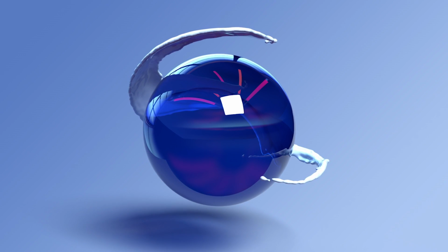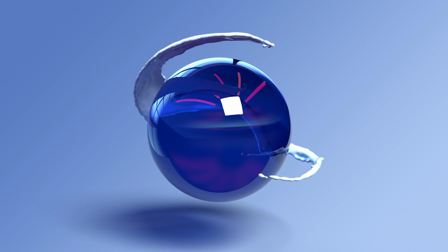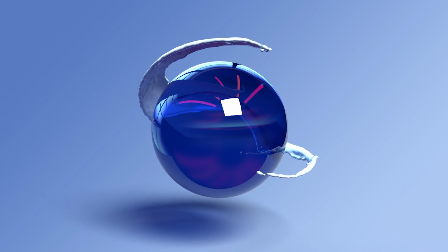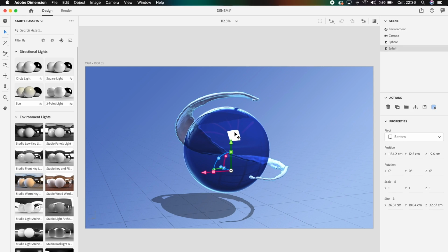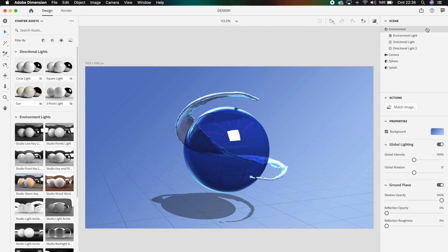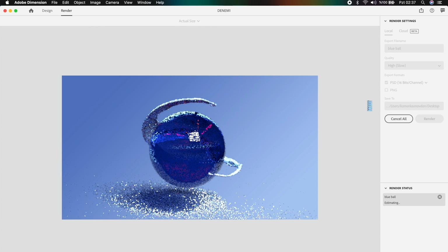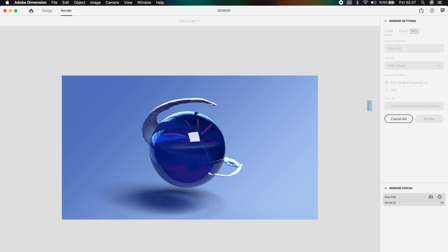The default wallpaper of this concept, codenamed the Blue Ball. I've created this wallpaper using Adobe Dimension. When I created this image, I was just experimenting with the program. I had no intention to create a wallpaper, but I really liked the way it looks, and I said, let's use this as the default wallpaper of the next concept.